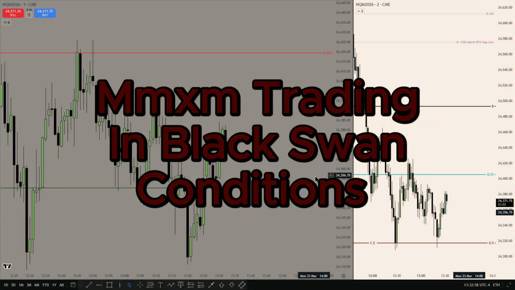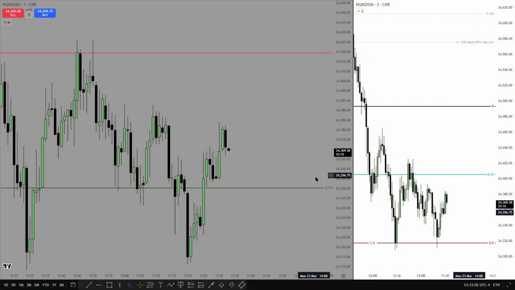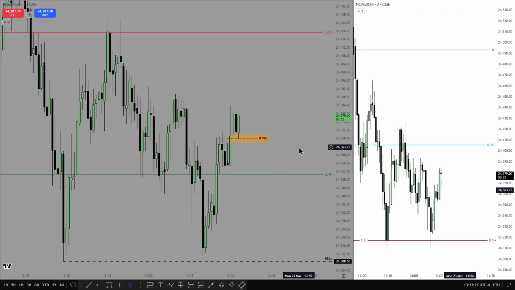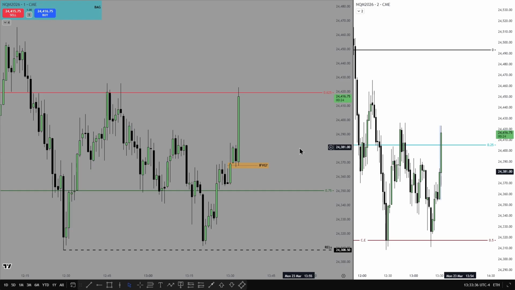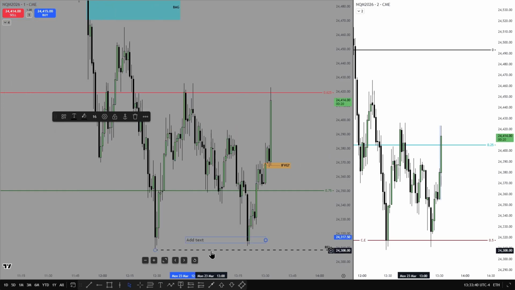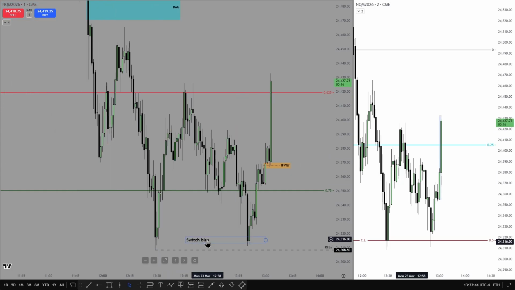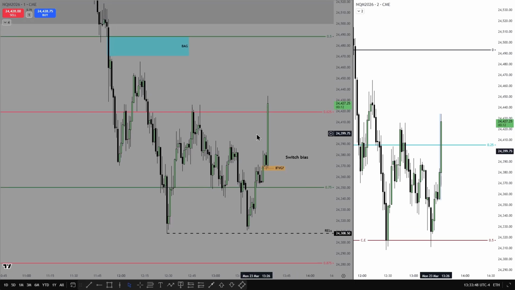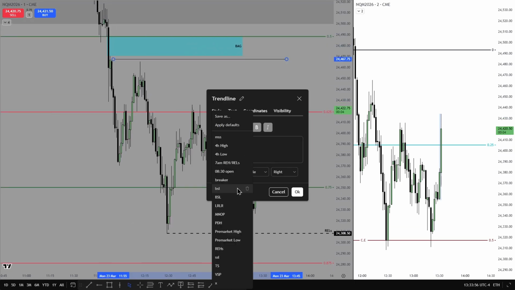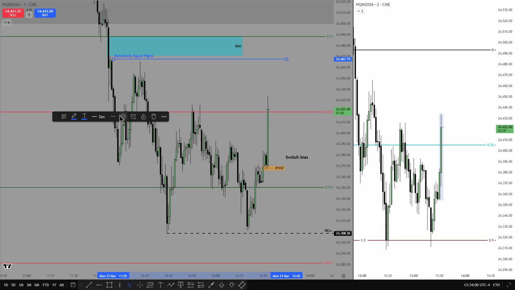Okay, this video is going to be me navigating these difficult price conditions after the Black Swan event this morning. So originally I'm looking for this to become an inversion fair value gap and then trade down into those relatively equal lows. I now see that there's a really big green candle, so I'm going to switch my bias and potentially take a trade toward the upside into my other potential draw, which was this breakaway gap and the relatively equal highs we're seeing now.